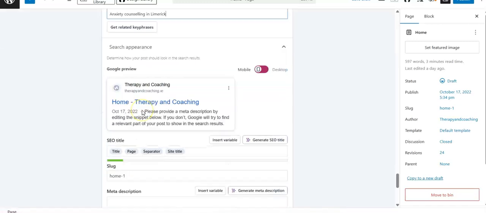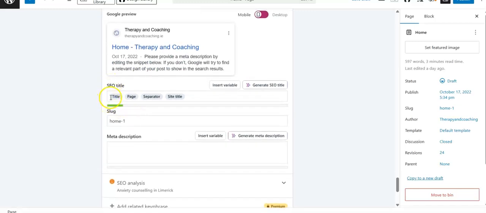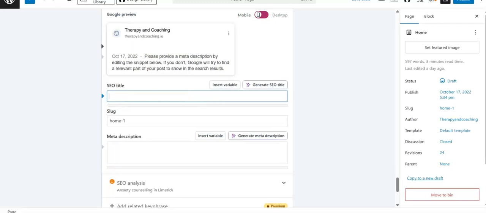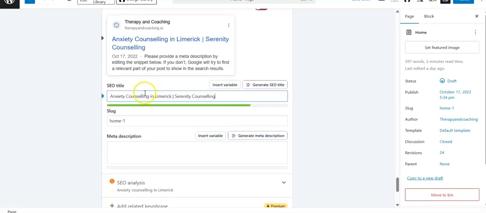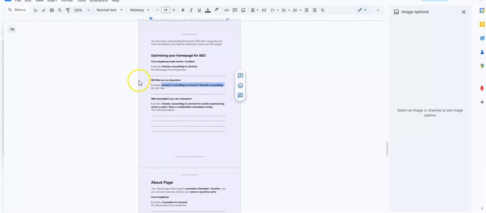So the next thing we are going to fill in is the SEO title. I'm going to delete out everything here and go back to the planner and take the sample one. You would obviously personalize it. The reason this is a good SEO title, just to explain to you, is that it mentions counselling, it's specific about the issue, it says where this counsellor is based, and it gives a brand name. This is the practice name. It's a made up practice name, just to give you an example of what you might like to do. And then we're going to write a little meta description. And I'm going to show you how these all show up in Google after I've popped them in.